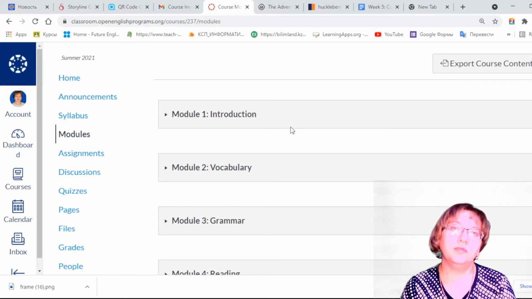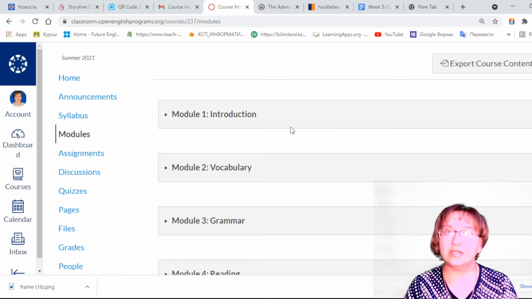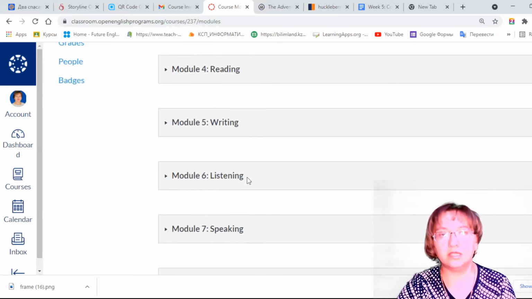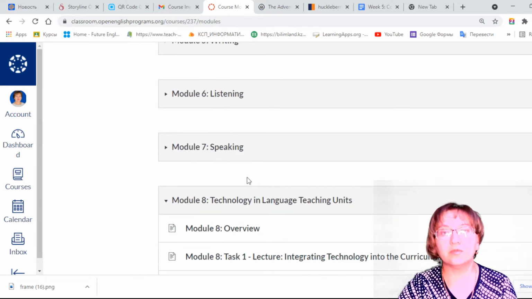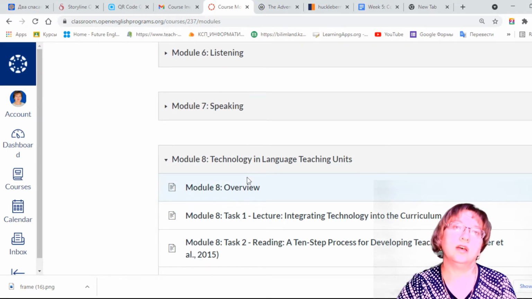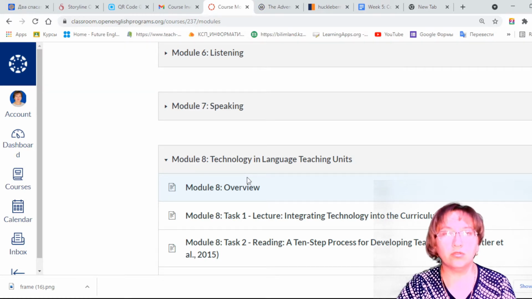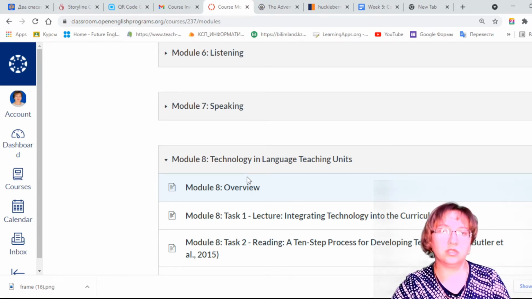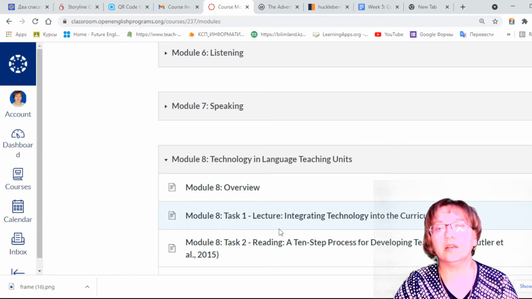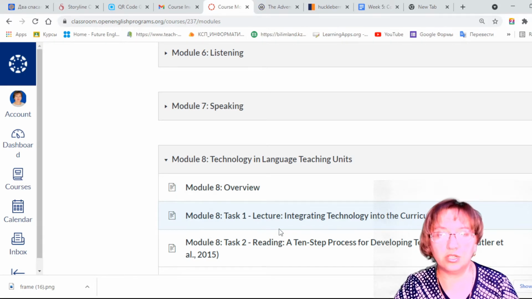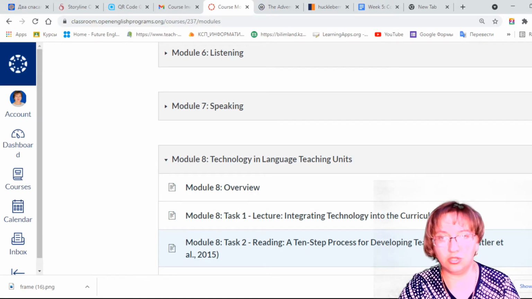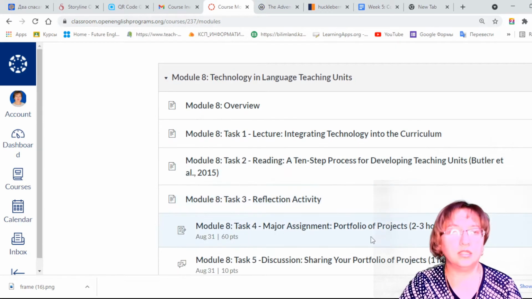Then other modules are devoted to each skill: vocabulary, grammar, reading, writing, listening, and speaking. The last module contains the overview of the whole course and additional information about the role of technology in language teaching units. How to make your own teaching materials, the 10-step process for developing teaching units, for example, etc.